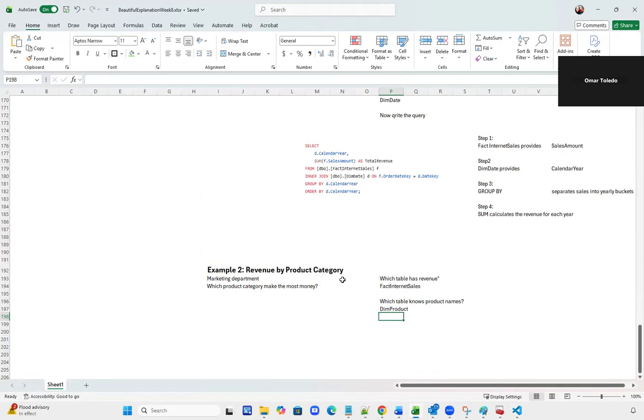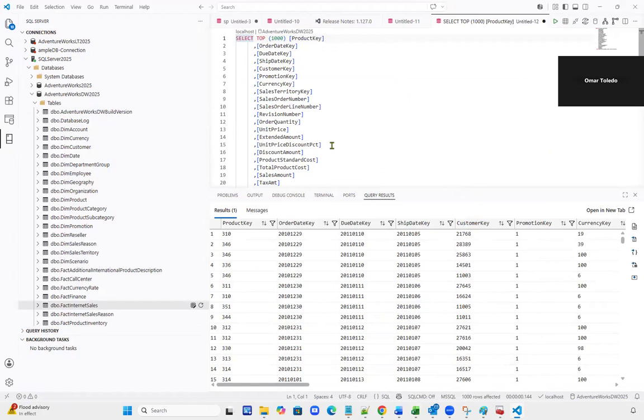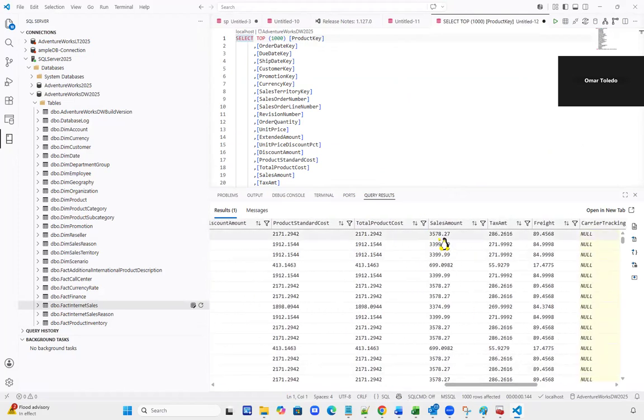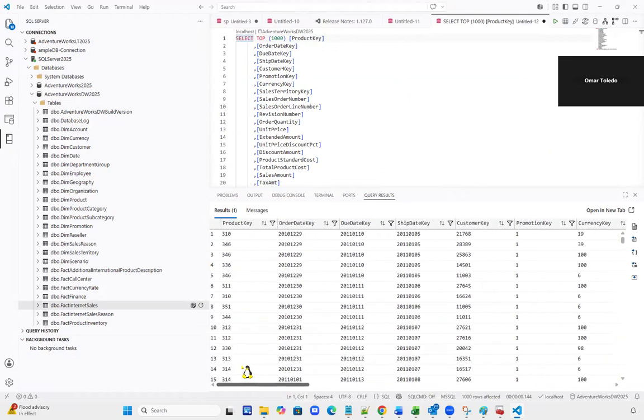Revenue by product category. Okay, we know the revenue is in the fact table, internet sales, right? We have the sales amount here. Perfect, we already know that.